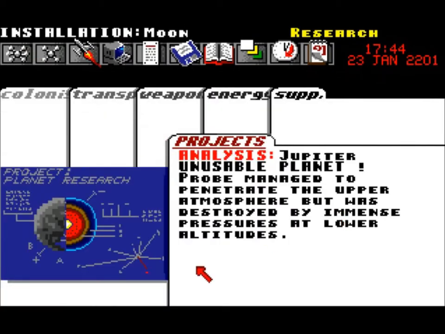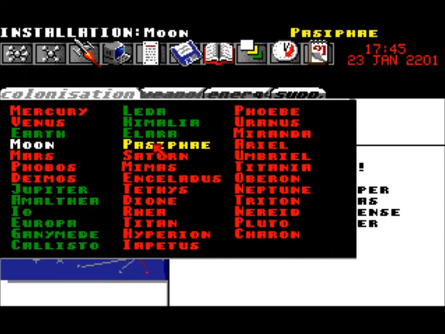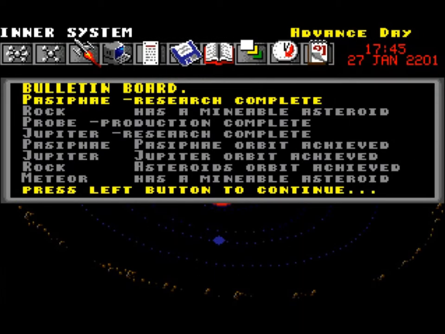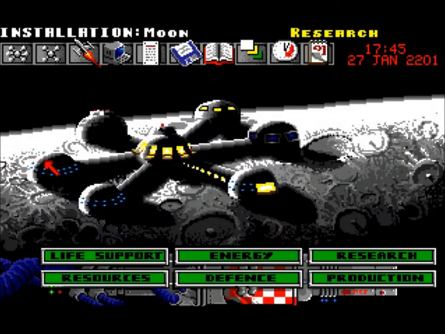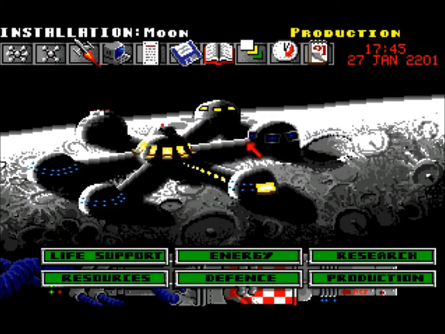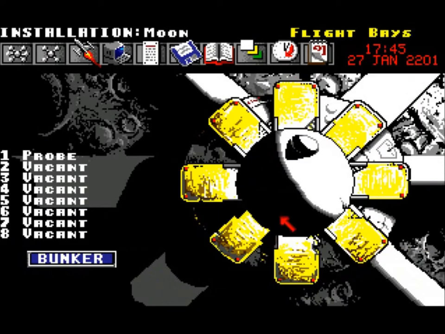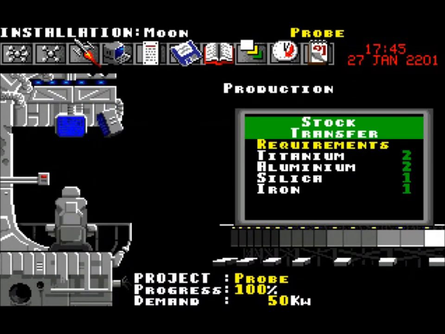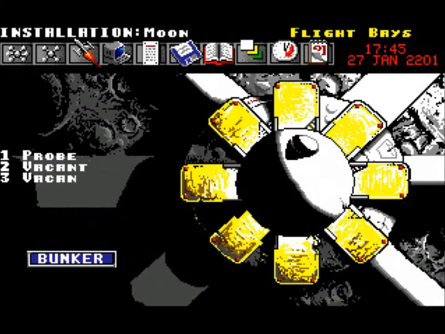So, the probe managed to penetrate the upper atmosphere, but was destroyed by immense pressures at lower altitudes, just like the real planet. Just a big pile of gases and strong winds. So let's see, Pacifay, and a significant little piece of rock. Okay, and I got another probe to produce. Not much else to do, but more probing.